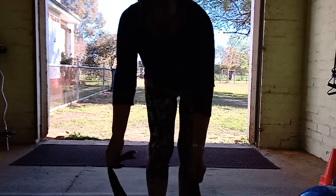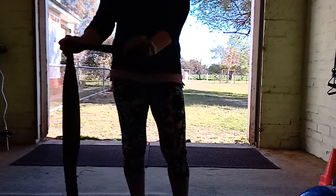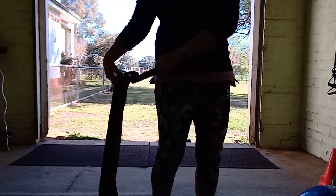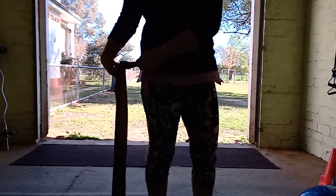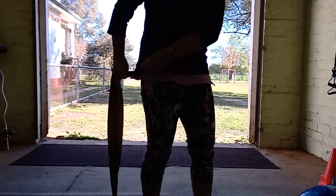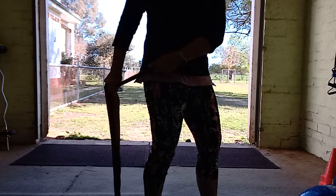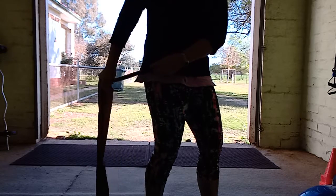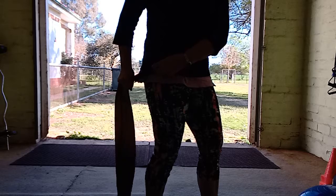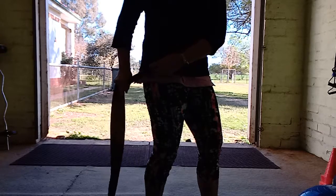Good. Now pick the band up and grip it about this far apart or closer. Take one hand to your opposite hip and pull back, pull back. This uses your tricep muscle.